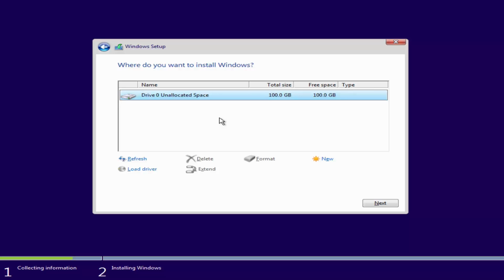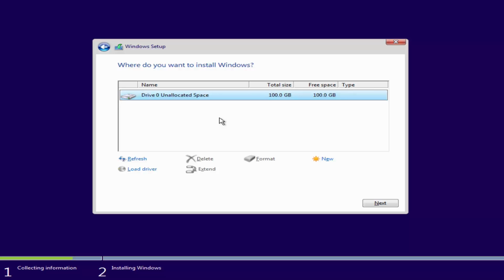Unallocated space is essentially disk space that has not yet been allocated to a partition. If you plan to use all of your space on your hard disk for your operating system, you don't need to worry about creating a partition. In cases like this, Windows will create a partition for you that occupies all of the available space on the disk. If, however, you don't want to use all of the disk space for your operating system, you are required to partition the disk. When you partition the hard disk, you're essentially breaking the hard disk up into separate units of storage. These units are called partitions and can be independently managed from one another.